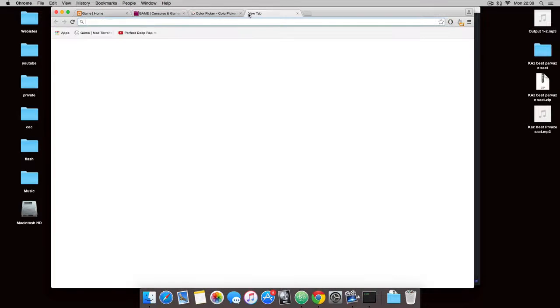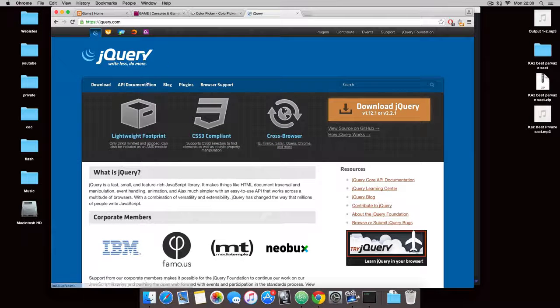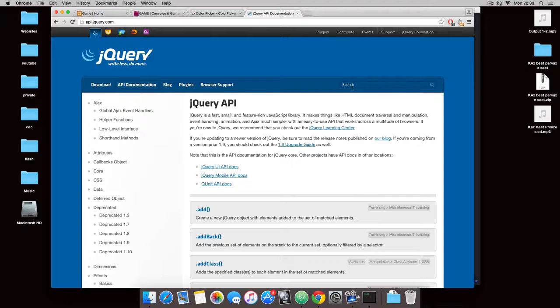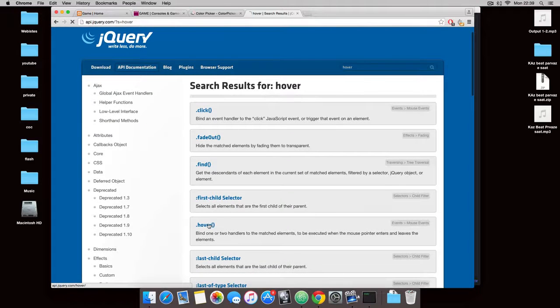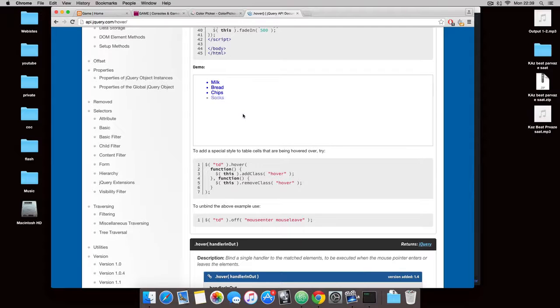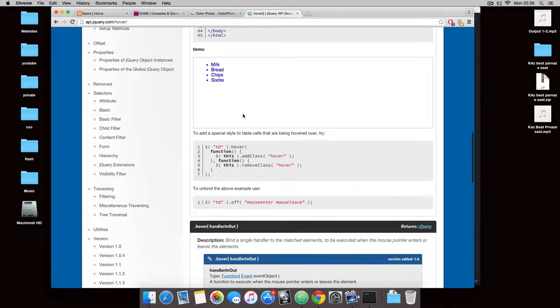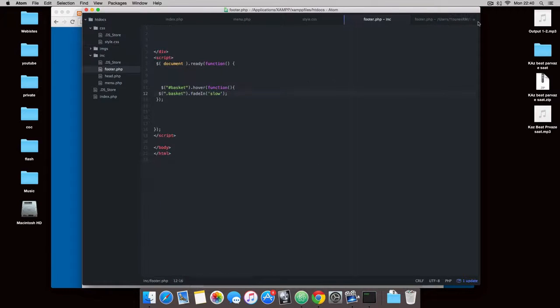Okay, for this one, we can go to the jQuery website actually, because that's a library and we need to use it. So let's hover. I can copy this as well. Better option. Okay, let's copy this one, guys.